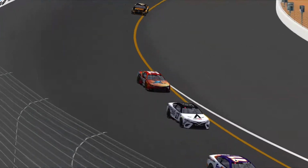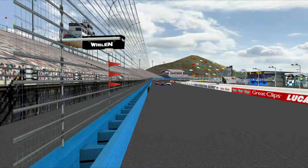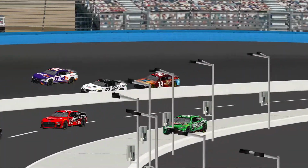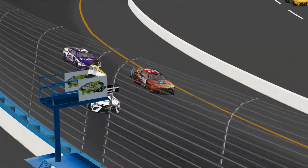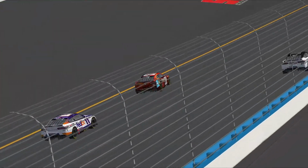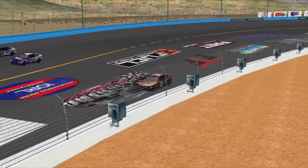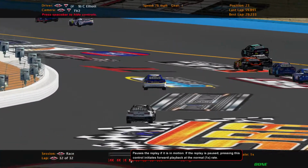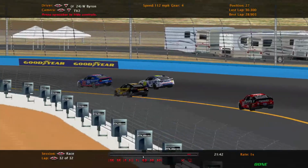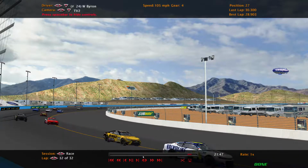So off of 2, I don't know if we were alone what would have happened, but there goes Denny blocking, and Denny actually moves down to block Brandon. We're right on that yellow line, and Brandon does move up, gets to the gas early, and we just hook it and hope it sticked, and it stuck, but not with enough speed to really matter. And Chase Elliott ended up pitting, comes across the finish line in 23rd. And William Byron finishes 27th. So the Hendrick guys with some questionable pit strategy.